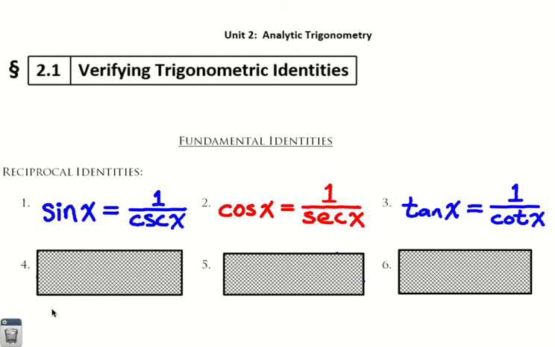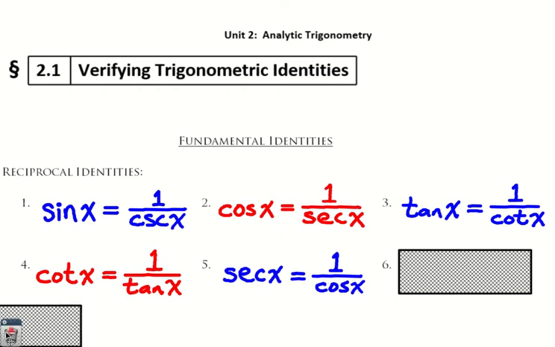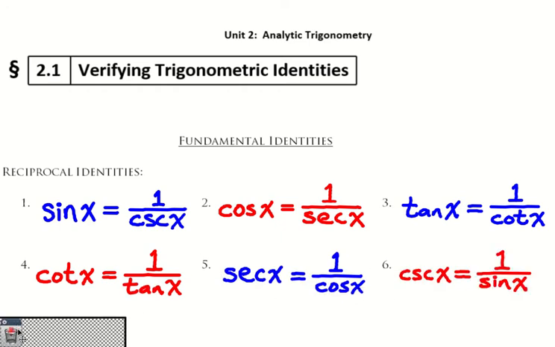So, really quick, because we're going to be using these fundamental identities a lot in this section, let's write down, again, all of the reciprocal identities and all the reciprocal pairs. Remember, cosecant is equal to 1 over the secant of x. And so pause the video if you need to have time, because I'm moving on here, to write these down.